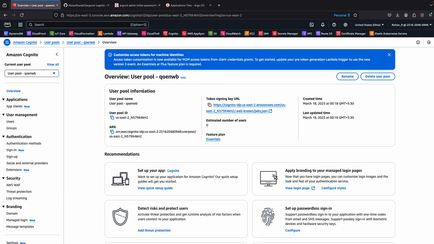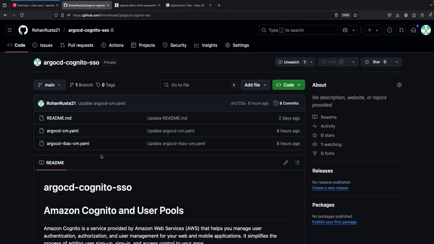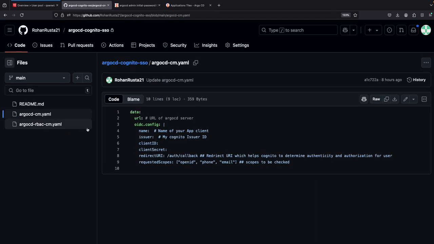Now what we have to do is we just have to edit the config map of our ArgoCD, so that we can integrate the Cognito user pool with our ArgoCD. So for that, we can follow this repo. I will be taking help of this file for inserting or modifying our config map.